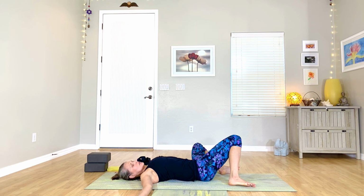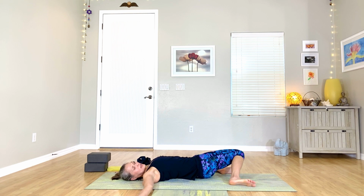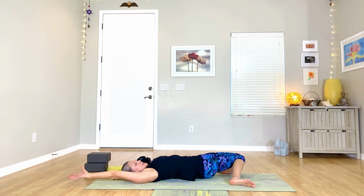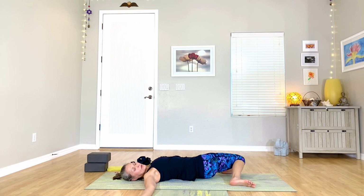And as you go into your next twist, stop right there. The arm you're looking towards, so your head is turned away from your knees, the arm you're looking at, slide it up to the side of your head. Inhale, stretch out through that arm, and then same side, you might shift that hip in the opposite direction. Hold your stretch as you breathe. And then bring your arm back down to that T position and relax here with a sigh.